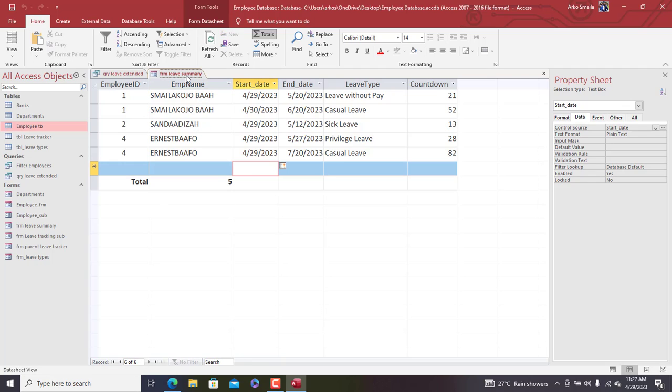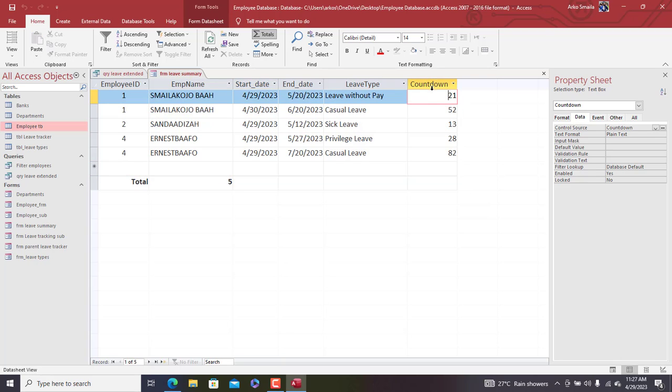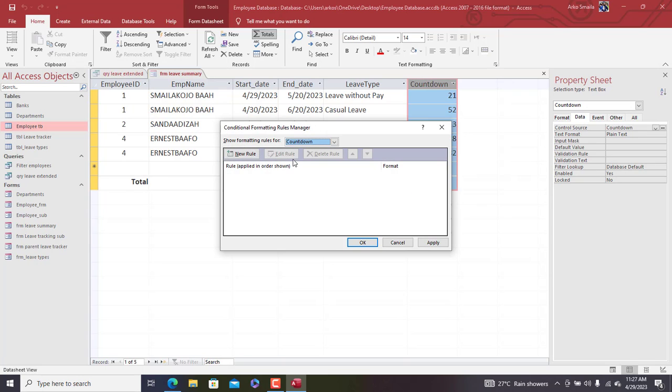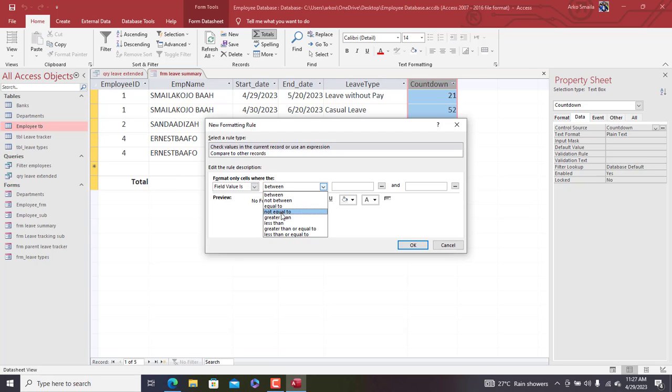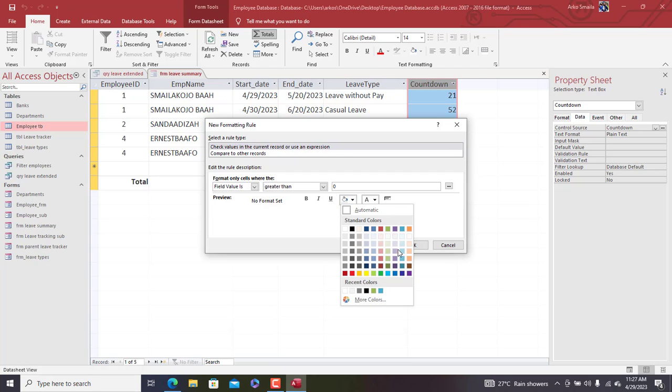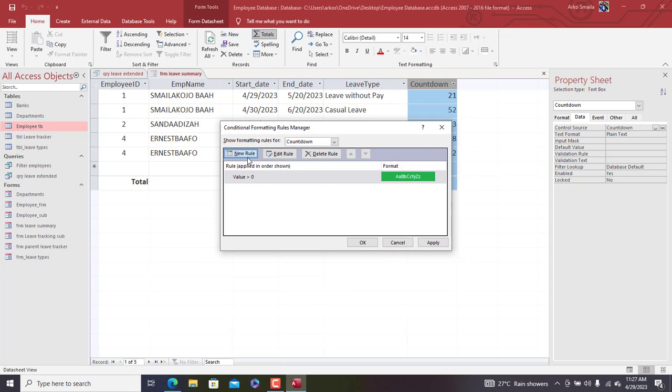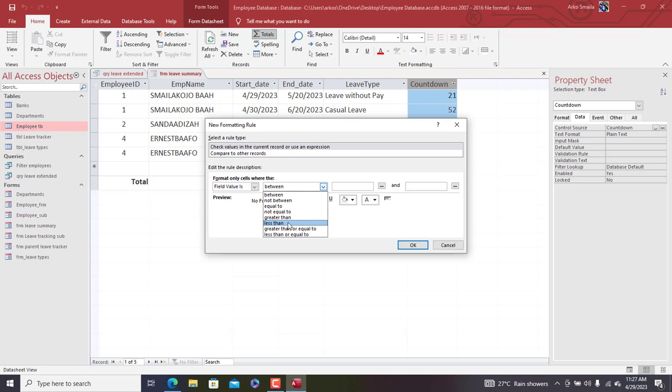Okay, so now what we have here, we can actually do some conditional formatting. So we go to conditional formatting. Now if the field value is greater than 0, it means that it is actually a grace period. So let us fill it with black and change the color to white. Also, if it is equal to 0, it means that it's dangerous because the time is up.